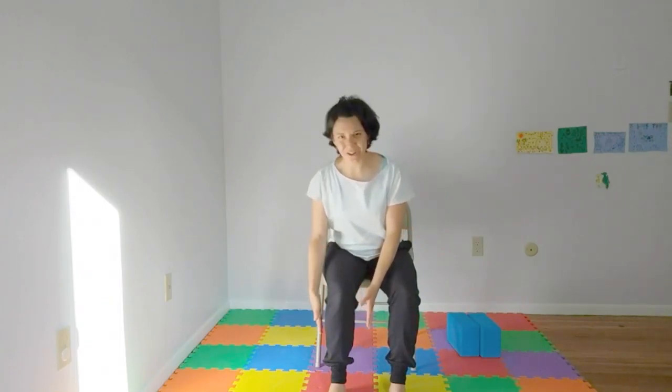So you'll have one leg that will be your tree trunk rooting into the ground. And then the other leg comes out to the side, so opening through the hip. And then if it feels good, you can extend your arms up in the air as if you had branches. So there are different options for this, and I'll show you the three options, and then we can go ahead and get ready to do it.